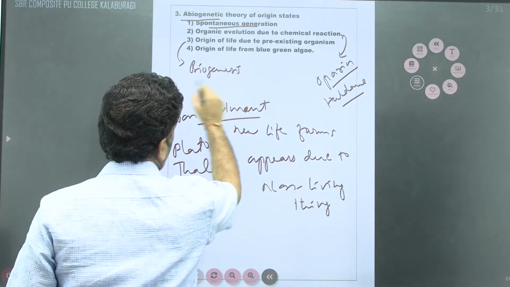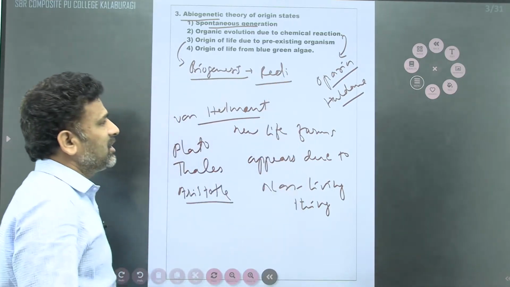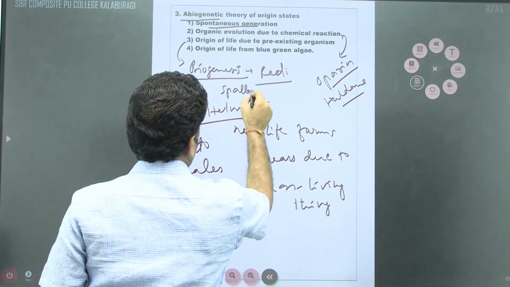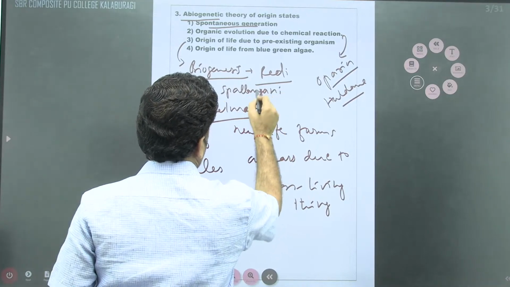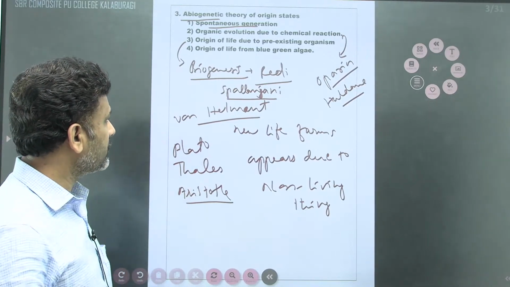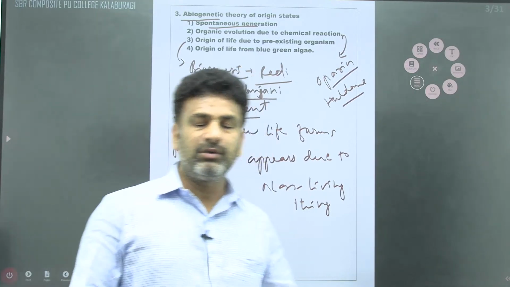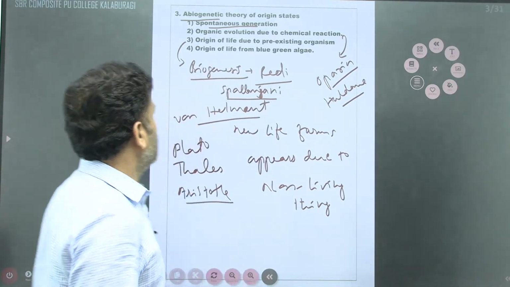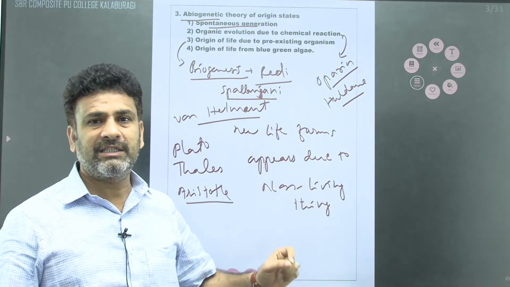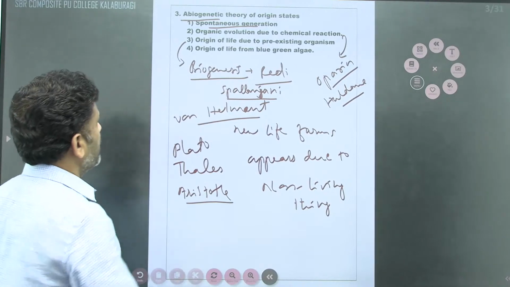This biogenesis theory was first explained experimentally by one of the scientists called Francesco Redi. Redi was well supported by another scientist called Spallanzani. Not only Spallanzani, but Louis Pasteur also supports the theory of biogenesis. Louis Pasteur supports it by conducting an experiment using the swan-necked flask, and thus disproves the theory of spontaneous generation, the theory of abiogenesis, forever.